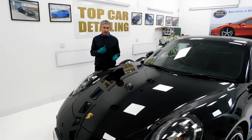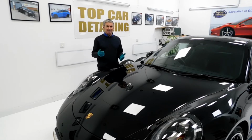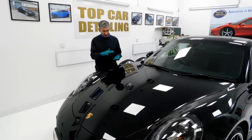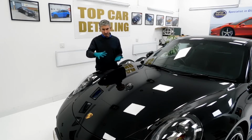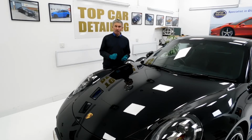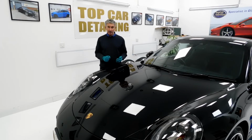We have had lots of holograms too in the paintwork on this particular vehicle, so we will still probably be needing a three-stage polish overall. So what we'll be doing next, moving on to the second stage of polishing, with this pad and the compound, still got quite a bit of cut to it, but this particular polish also removes holograms as well, so we've got to cut this back yet a bit more before the final stage of refining the paint and getting more depth of clarity, turning this car into a complete mirror.